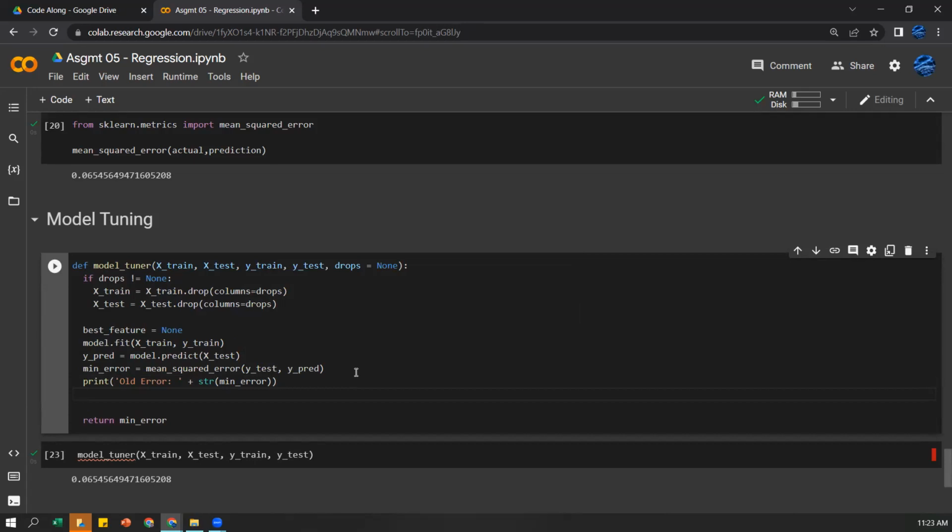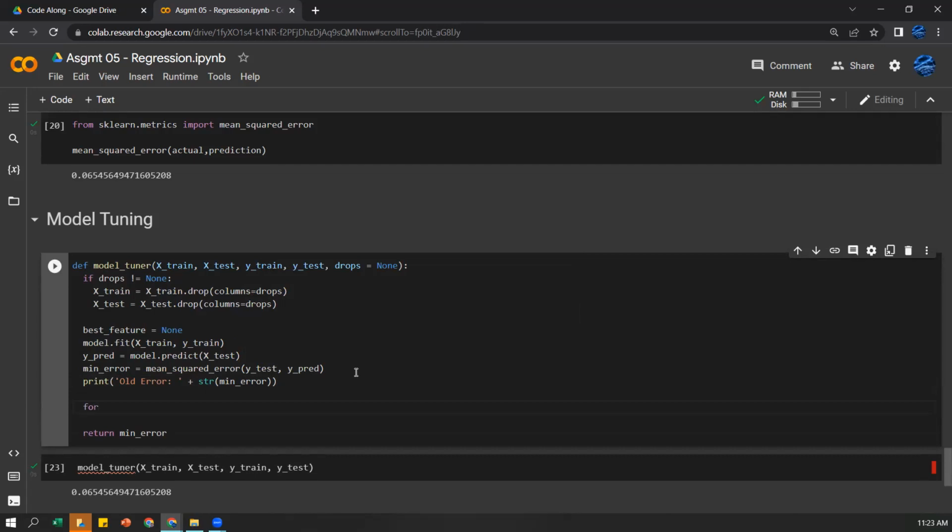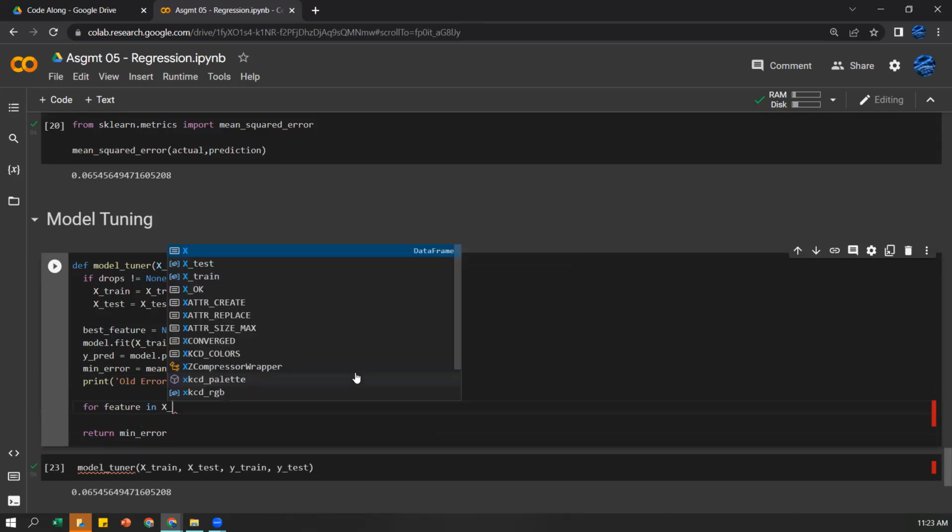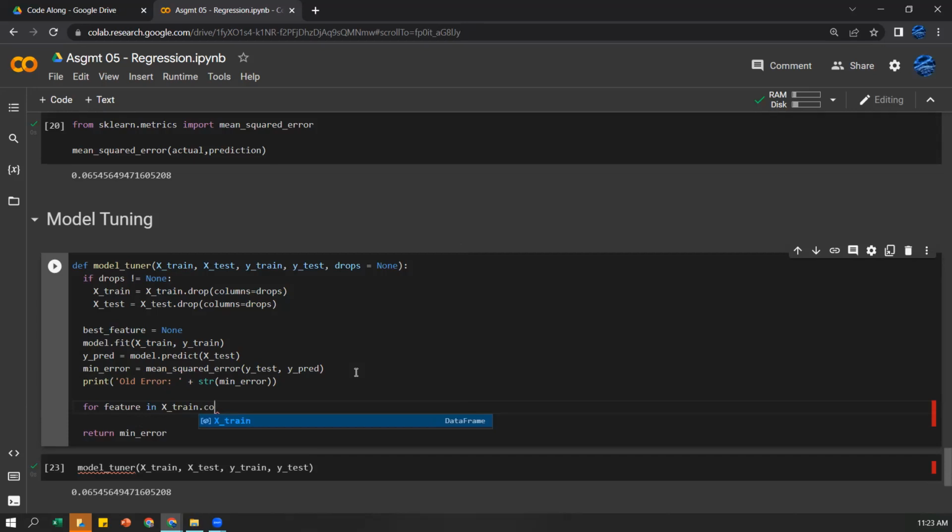Now what I want to do is create a way that it can iterate through all the different features and then find out which feature is best to drop. So I'm going to create a for loop down here: for feature in X train dot columns.